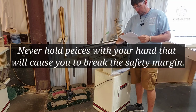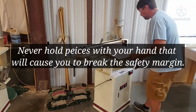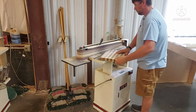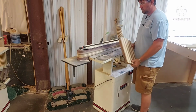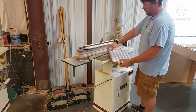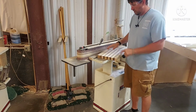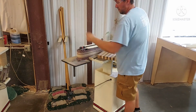Okay, never hold pieces with your hand that will cause you to break the safety margin. I'll just run this thing a little bit. We're just going to move that wood, just move it so it's continually moving, and just keep getting down to our line. I like to do outside curves like this on this one, and then if I have an inside curve, something that goes this way, I'll either sand it on the end of this or sand it with the spindle sander.